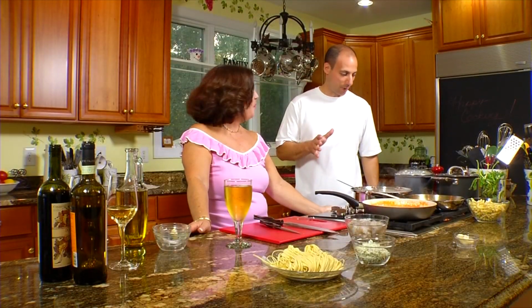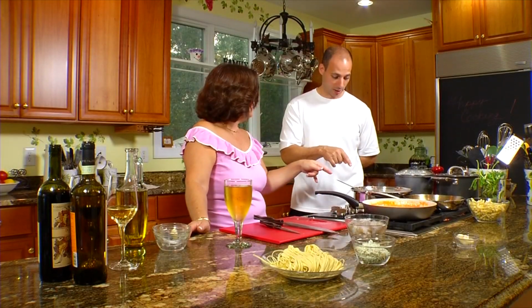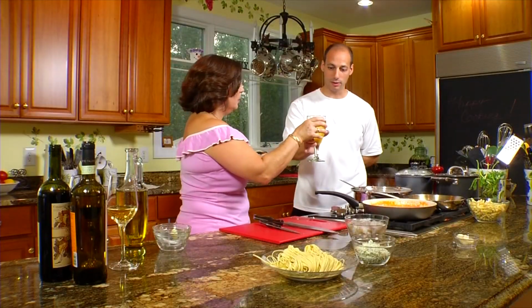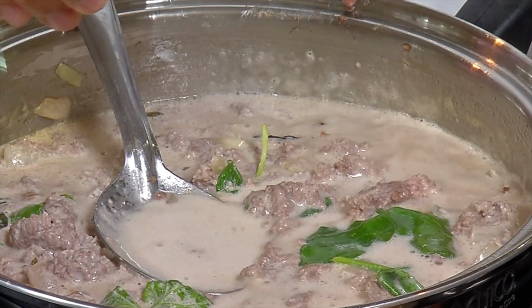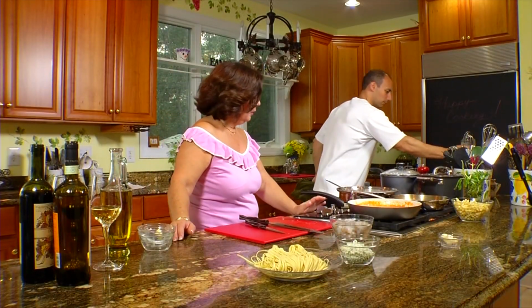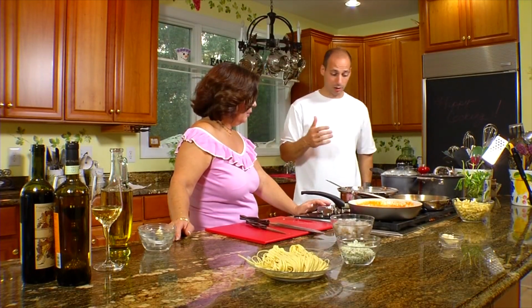Now, Barbara, we spoke about adding the wine at the very end there, which we did. Now we're going to add a little bit of beer to the bolognese. In the bolognese. I know that sounds a little bit weird, but wait till you taste this aroma. I think beer in beef dishes is great, actually. Yeah, absolutely. And we're just going to add probably about a half a bottle of beer. You could use any ale you want. The darker the ale, the better the flavor when cooking.